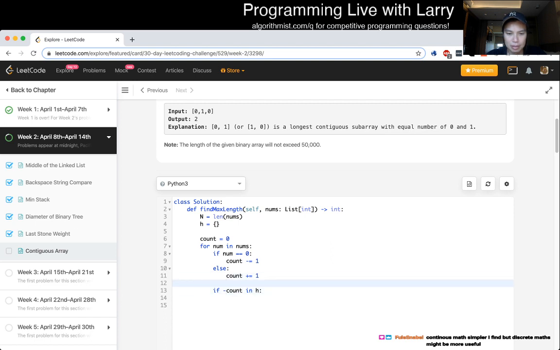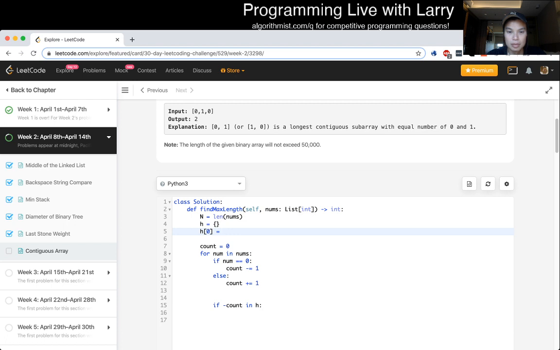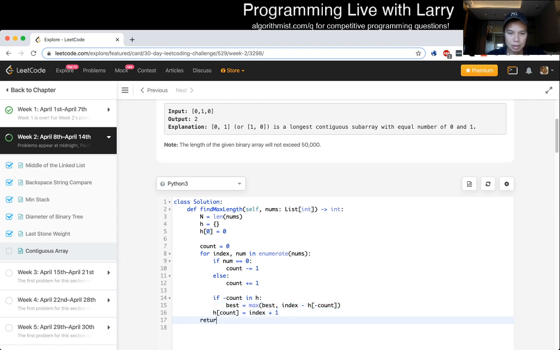So maybe something like, and the current would be index minus H negative count, and then that is maybe something like best is equal to max of best, something like that maybe.